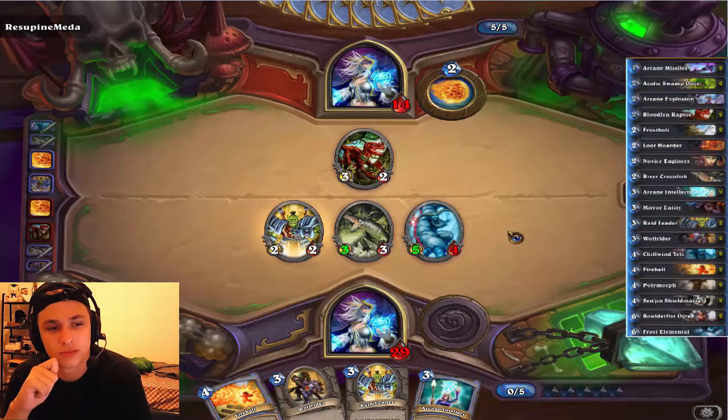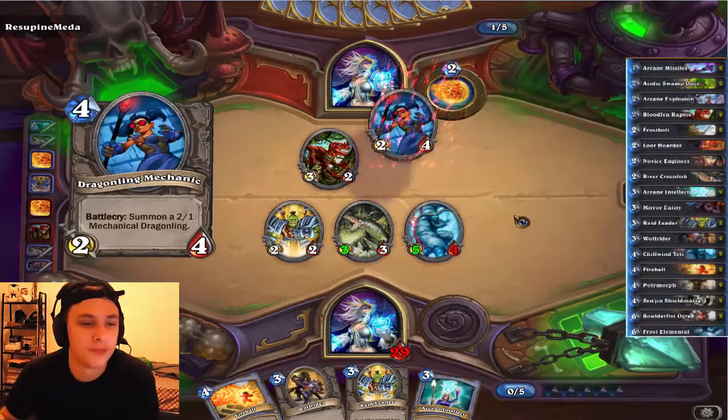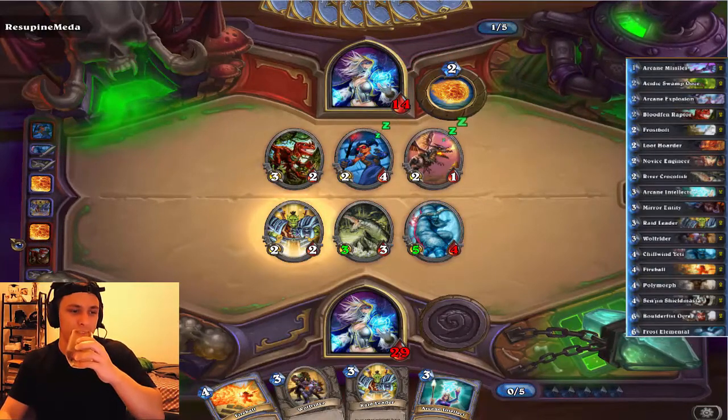I wonder. Do you really wonder? I feel like you don't wonder. You say you wonder, but you don't. There goes all your mana for the turn. He has hero power, and he has a coin still, because he did go second. But I don't think he's used the coin yet.